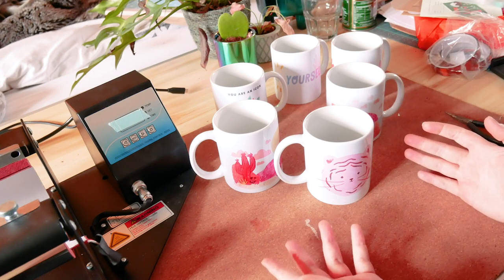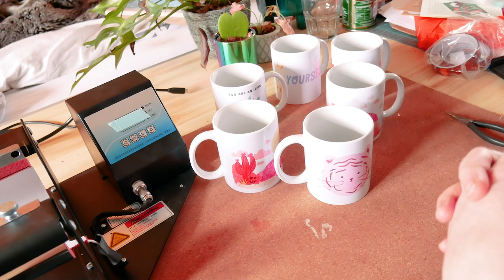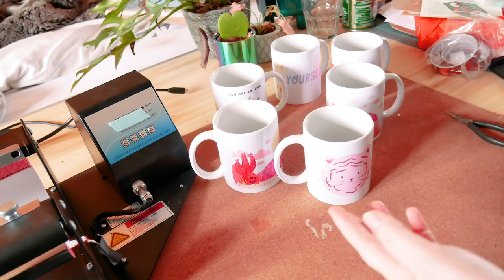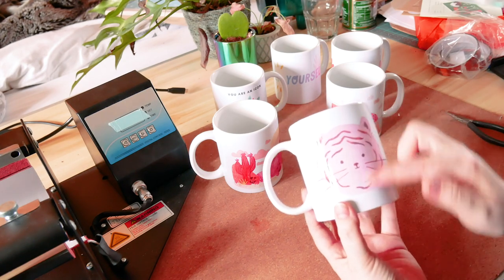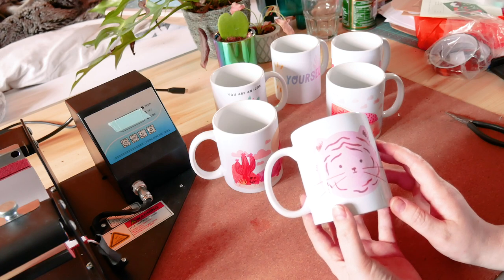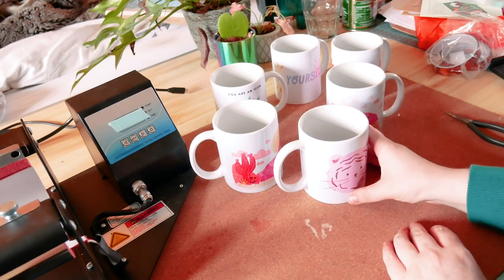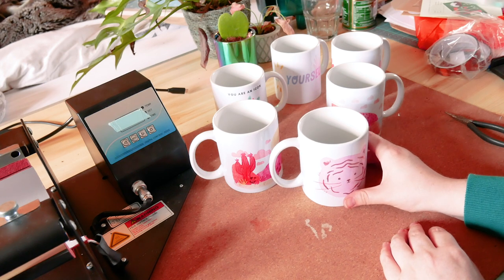My goal eventually is to buy my own sublimation printer and a flat heat press, which means I'll be able to also do things like t-shirts and tote bags. For now, I am just ordering the designs from printers who have a sublimation printer, so I'm limited by having to order it in, and it takes about a week to arrive. But yeah, I am really pleased with them so far.